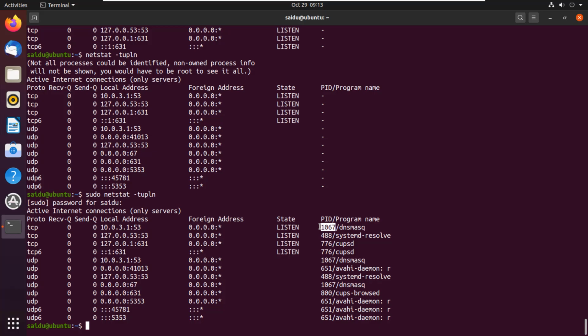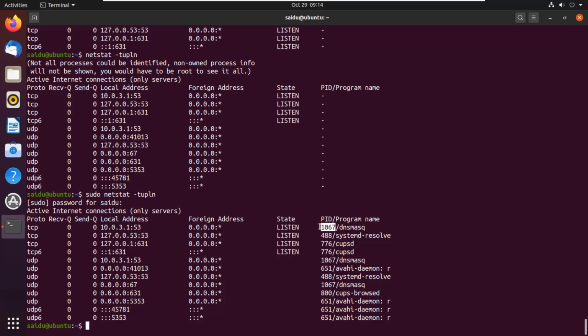So from this, if for example you find a program that is listening on a certain port and you are not very sure of that program, you can easily kill that particular process or program using the process ID. Knowing the process ID is very useful and essential, because that is what you use in killing that particular program.